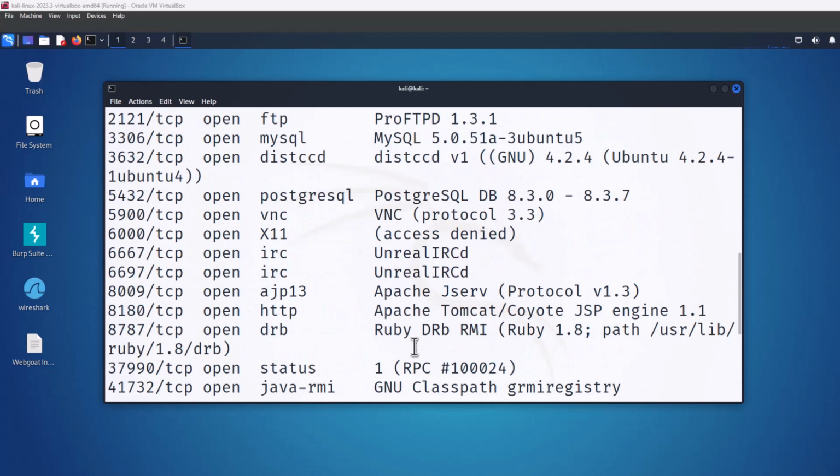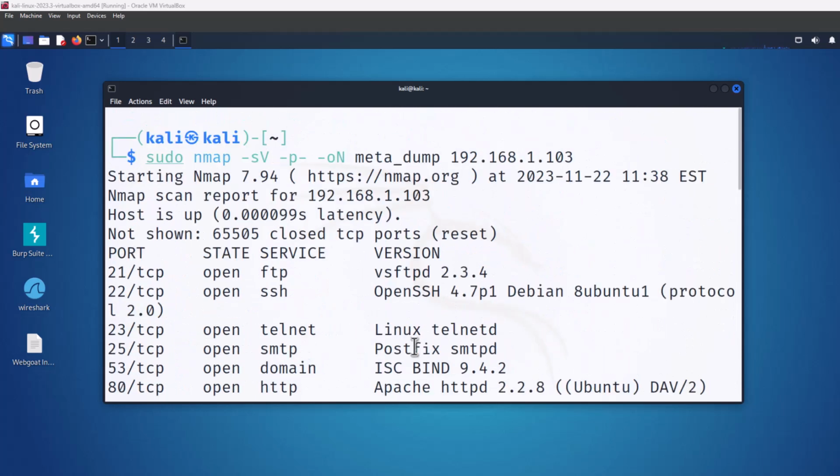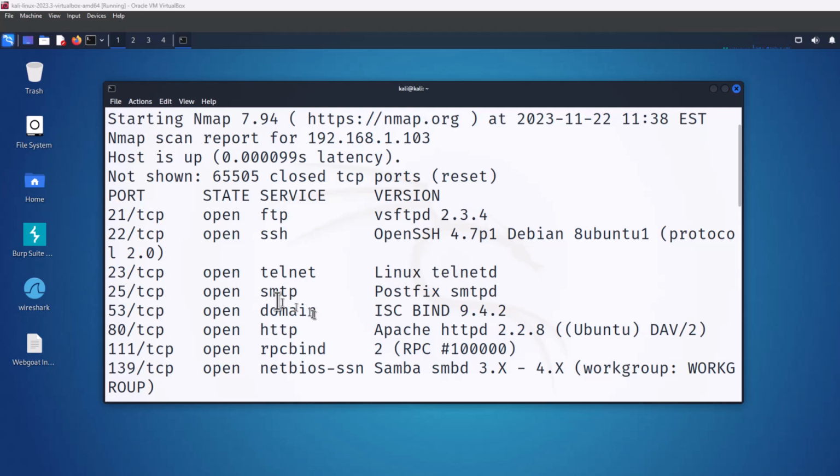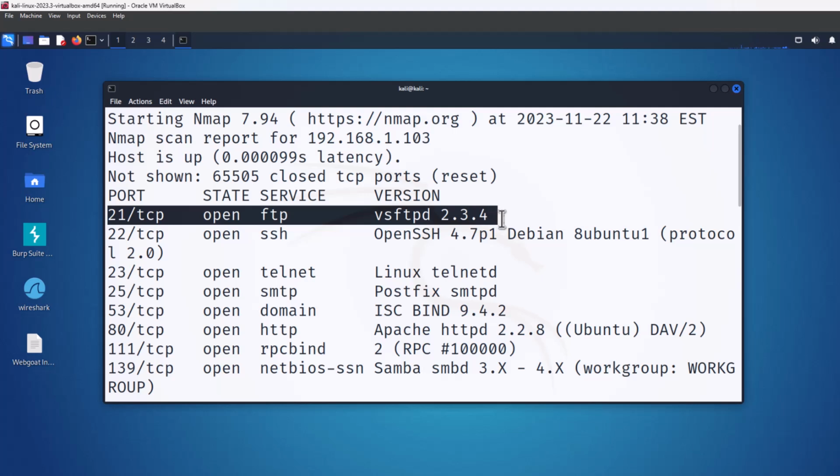Okay, so we're all done, and I'm scrolling up through here and looking. And we see that we've got a bunch of ports that are open. Let me go through this output just real quickly. So we're going to deal with this guy after a while. This is really fun. This is something where I was talking about the version number of software. I'm going to do a movie on this so you can go through this because this is a pretty fun exploit here. But you can see that we have port 21 open, which is for FTP.